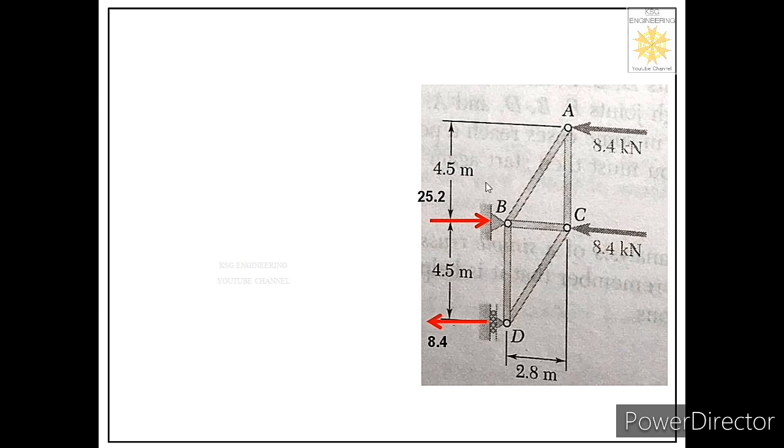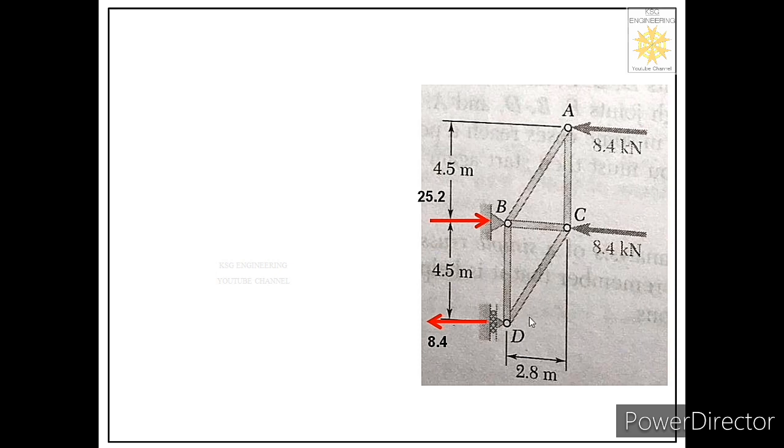Okay, so now what is the next step? The next step is that we have to find the forces in these 5 members of the truss. And we know if we want to find the forces in these members, we have to start with a particular joint. And before starting with a particular joint, we have to first follow rule number 1. What is that rule? That we can start with that joint only at which maximum unknowns are 2.